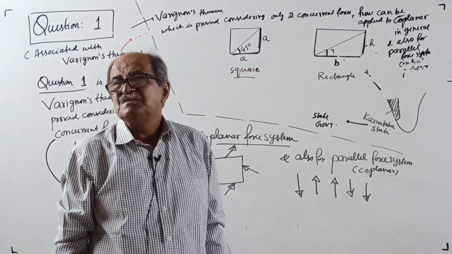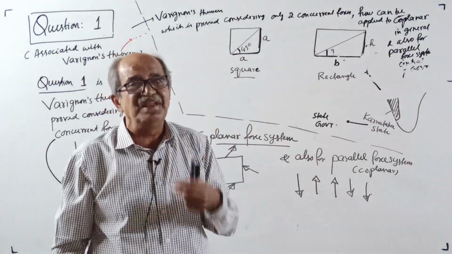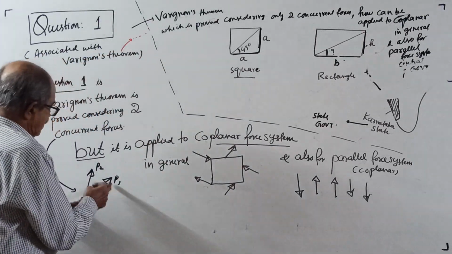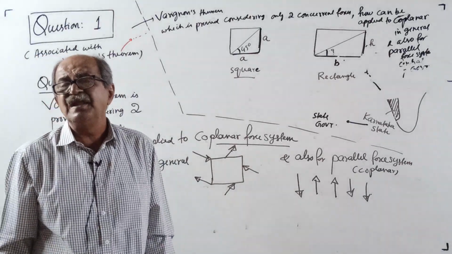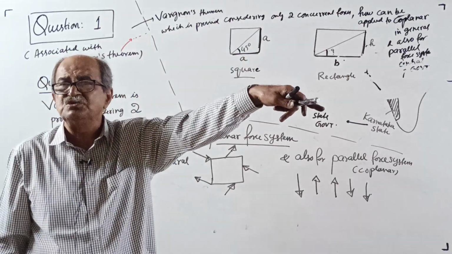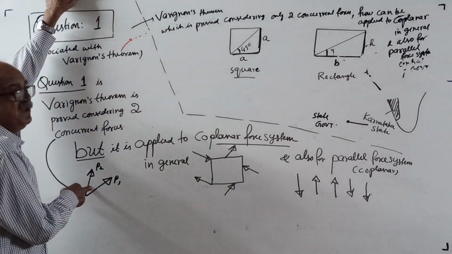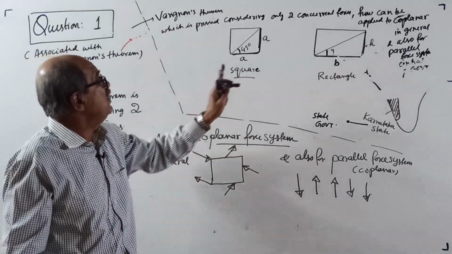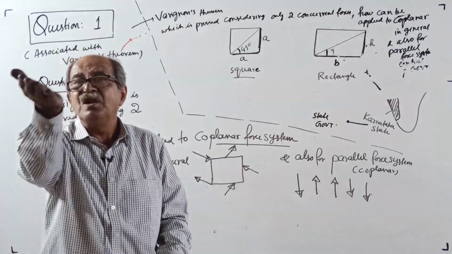the concurrent force system. But we are applying it for coplanar. Actually, for concurrent, it is not applied because of a reason. When you take moment about the point O, moment of P1 plus moment of P2 about O is moment of R. Neither for equilibrium nor for resultant, for a concurrent force system, the moment term will not come. I will explain later in the course. The term moment will not be used for concurrent, and you are proving it for concurrent and applying it for coplanar and parallel. How can you justify it? Come on, justify it.